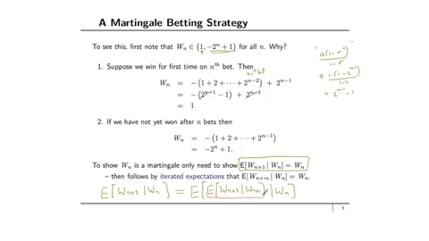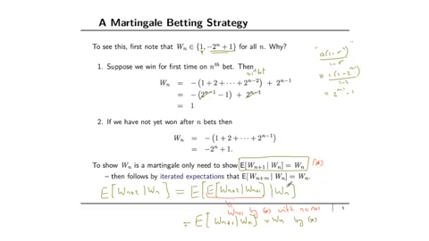Now, this term inside here is equal to Wn plus 1 by this result here, so by star with n equals n plus 1. So evaluating star but now taking n equals n plus 1, we get that this inner expectation here equals Wn plus 1. So therefore, this is equal to the expected value of Wn plus 1 given Wn, and of course this is equal to Wn again by star. So in fact, for any value of little m, we can show that this result holds, just using this iterated expectations argument we did here.